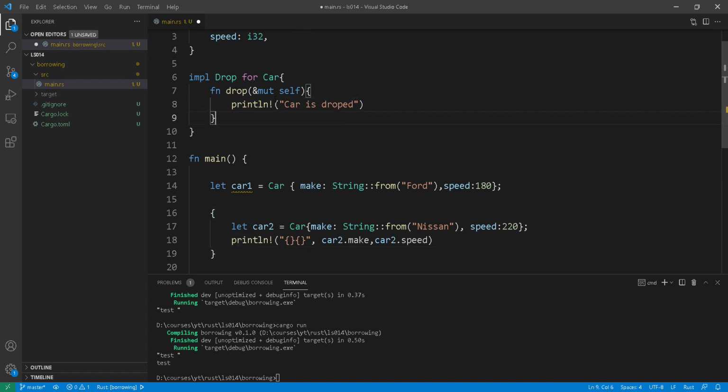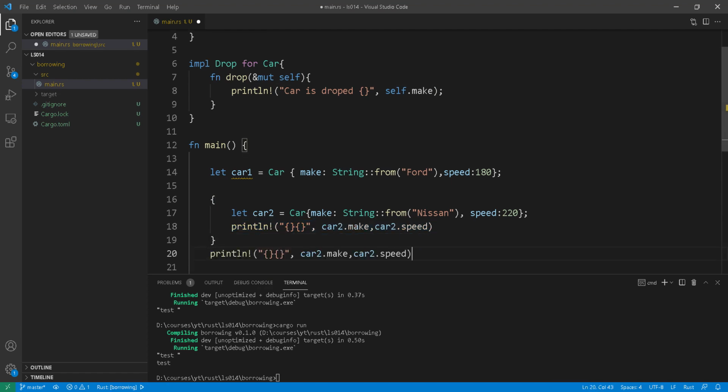In fact, we'll do something interesting here real quick, so we know which car is being dropped. And remember, because we have a mutable reference to self, we can actually just use the dot mechanism to dereference a specific instance of Car. Call the make variant there. Okay, that looks good. And now let's just copy this real quick, and we'll print car1. And then straight after line 20, you should see how car1 is also dropped.